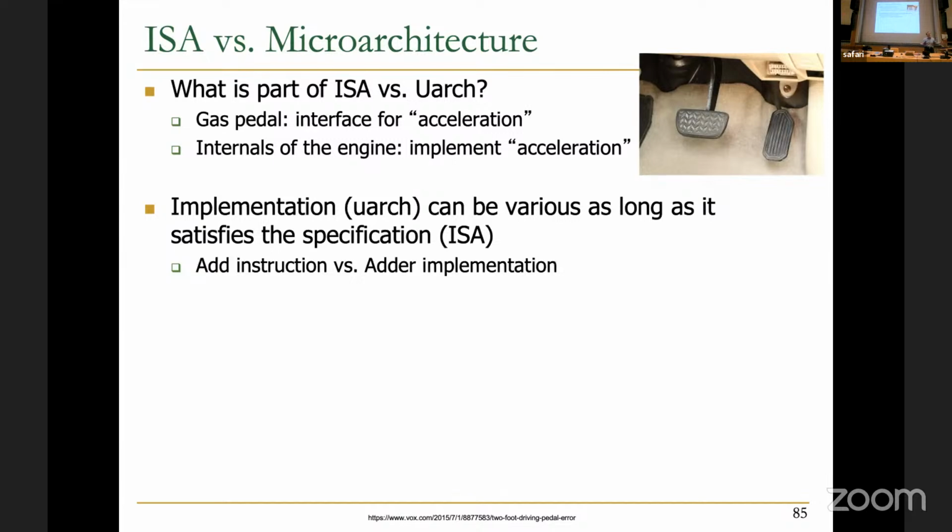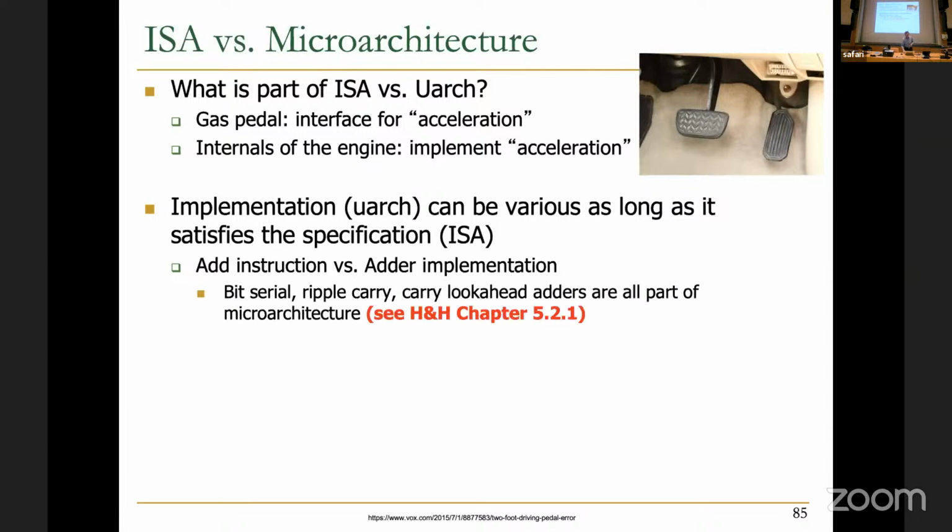It could be many different kinds of adders, and we've seen some of them, right? It could be a bit serial adder, ripple carry adder. We've seen that. I've already flashed a picture of a carry lookahead adder. These have different trade-offs microarchitecturally. Some of them are fast, some of them are costly, they have more area. Some of them are extremely energy efficient, some of them are not. So underlying in the microarchitecture, there are a lot of trade-offs, but the user doesn't care, right? Unless the user has problems with it, right?